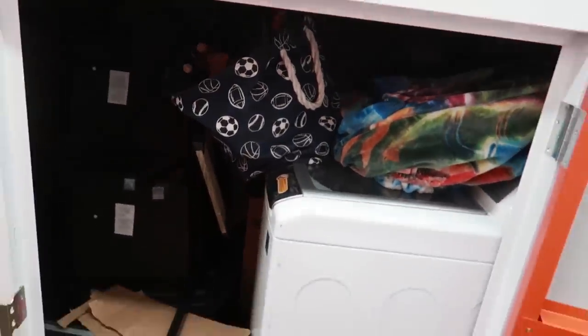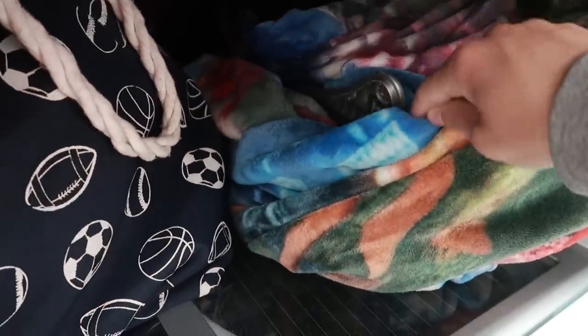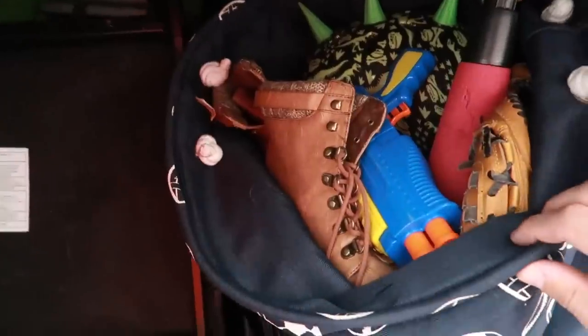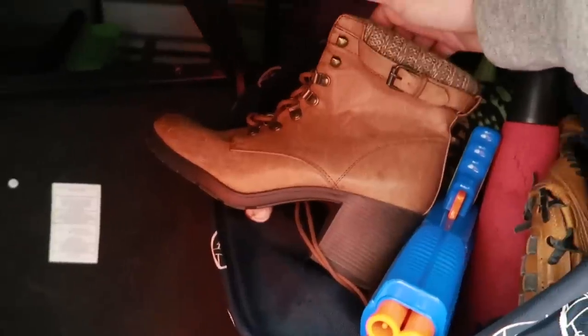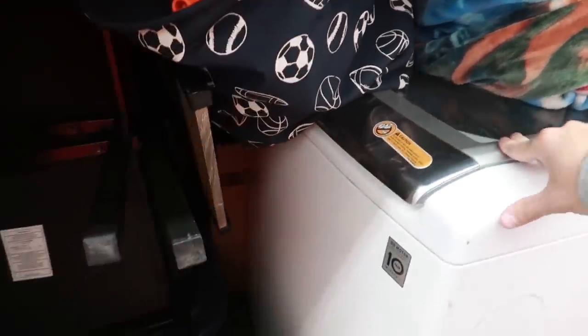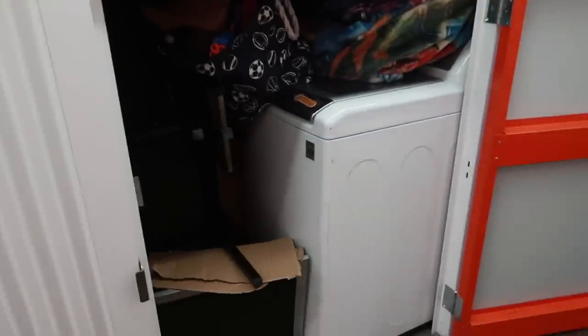First impression: clean, stacked greatly. You can kind of see there's a base here — this is probably a computer monitor or a television that they wrapped up. There's a bag here — what are these, shoes? These are fashionable. Got some boxes back there, and this big item here might even be one of those washer-dryer combos, which are very, very expensive. I'm going to pull everything out onto carts.